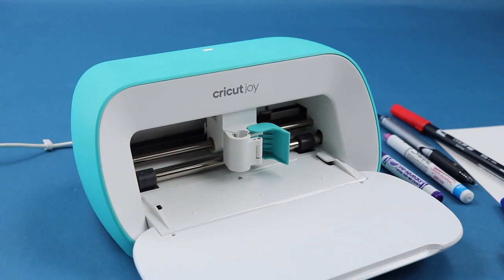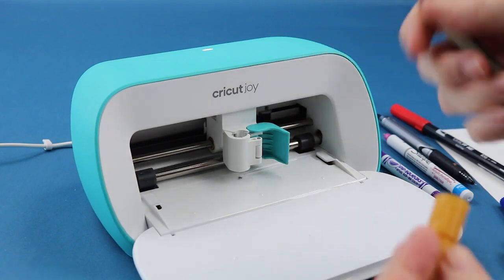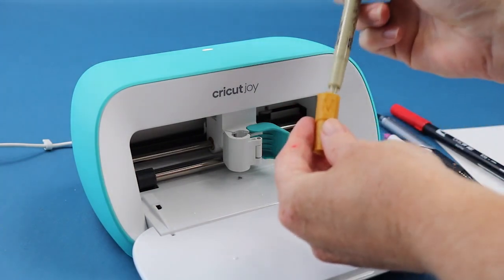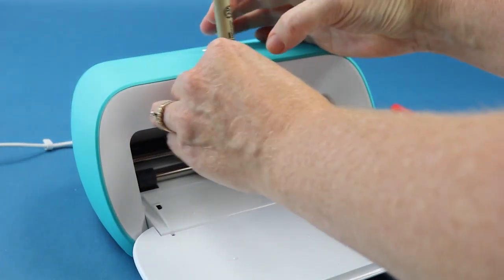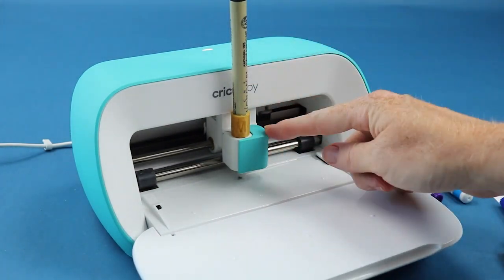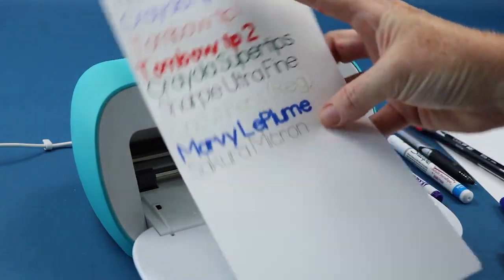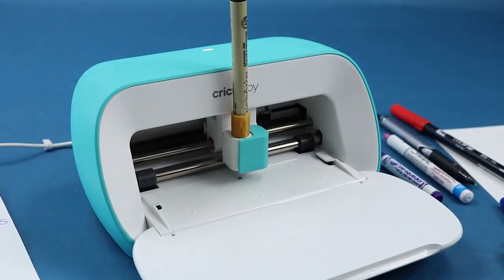Finally we have the Sakura Micron. You might have used a Micron pen before — they make an adapter for those. It has an 'M' on it and looks similar to the adapter for the Cricut pens but with an 'M' instead of a 'C'. You lock the pen into place, put the adapter down in your Joy until it's all the way down, close the clamp, and now you can use your Micron pen in your Joy. It's kind of similar to the Pilot Precise that didn't need an adapter, but if you're addicted to your Micron pens, that's the one to use.